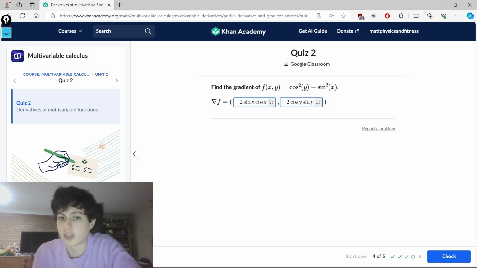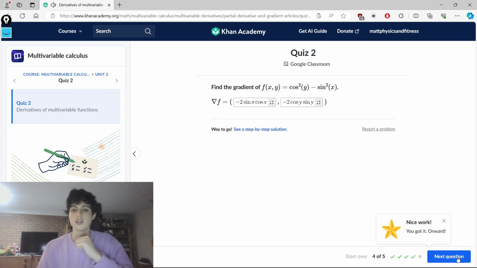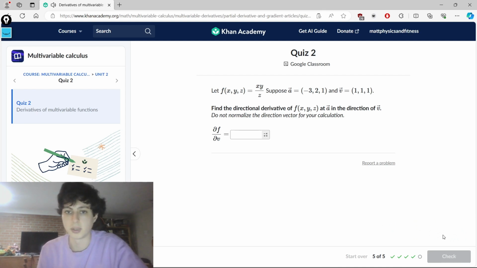And now you might see these are actually very similar. It's just the x is switched and the y is switched. Because while the 2 came from in front of the sine or the cosine, they're all multiplied together, so it doesn't actually make a big difference. And the minus is kind of surprising where it comes from, but it's only because it's right here, so the minus comes here automatically, and here it comes from the derivative. So let's check. Yes. I was nervous about that one, but we got it.